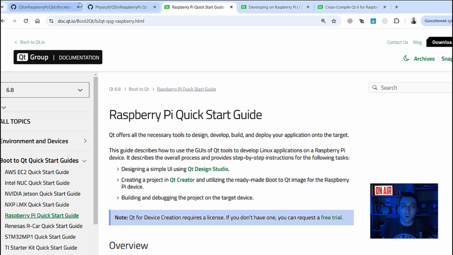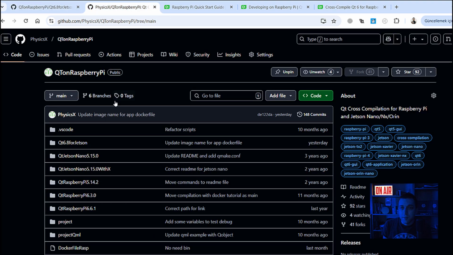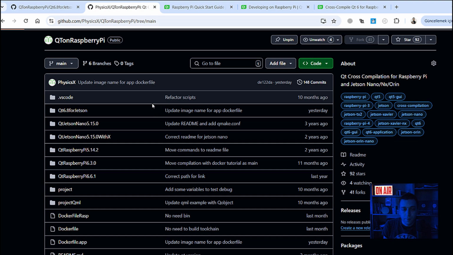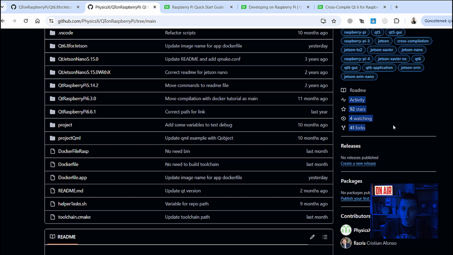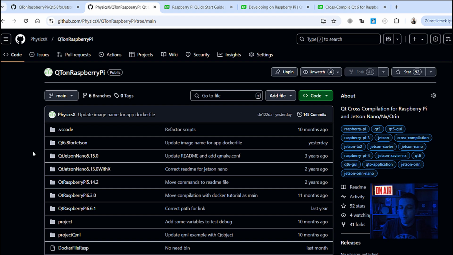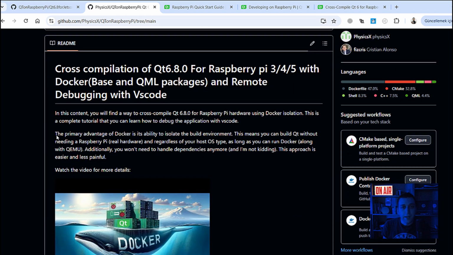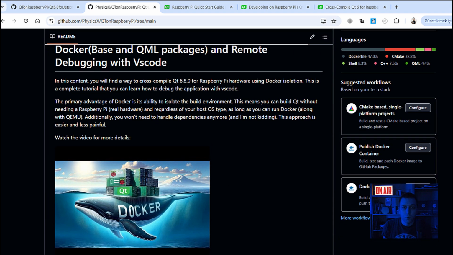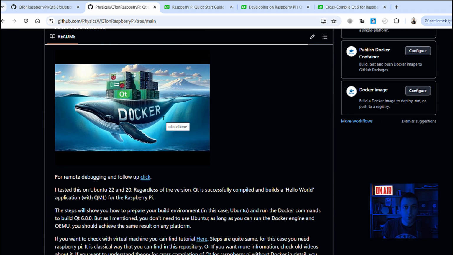So you can find all the steps on this repository. It has been here for a while already. Some people already tried. They like it. They had some problems that we fixed. And I explained already here, step by step. You can read it. I really recommend you to read it also.